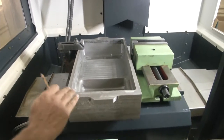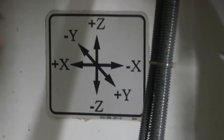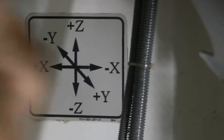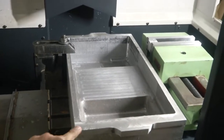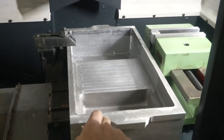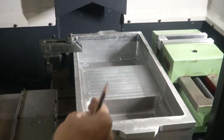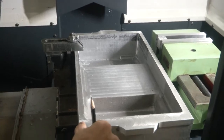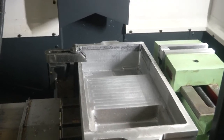Now as you can see, the bed is moving towards the right hand side. If you see the markings there, where we have the coordinate system, which is X, Y and Z, X is minus on the right hand side. Why is this? Because in conventional machining or drawing features, we take the origin as this, and plus X will be on the right hand side. But since the bed or the carriage is moving towards the right hand side, this point will be going towards the plus of this workpiece. So that is why it is marked as minus X and minus Y on the other side.